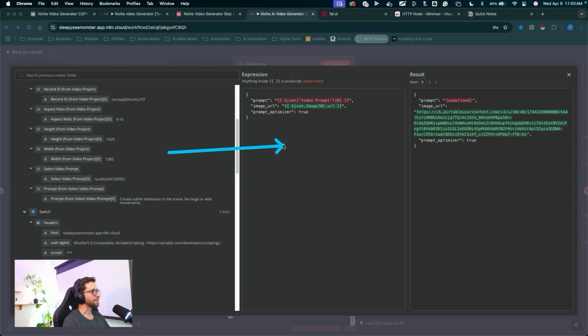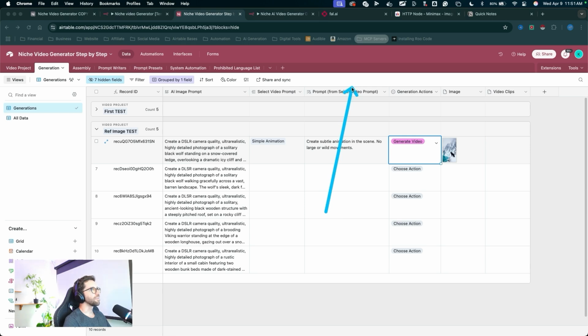We can rename this field video prompt, and this will link up as it is, or we can relink it with how it's named right there. So that's actually an important note for this entire automation. Whatever you're naming your fields is how they're getting linked up in n8n. So if down the line you decide, you know what, I'm going to rename this field just to make it look better, you're actually going to break that connection in n8n. It's very much like programming any kind of coding. Everything has to be linked up and remain named the same. Otherwise, you could break some of those connections.